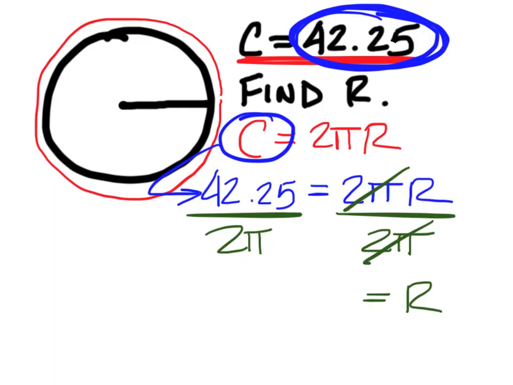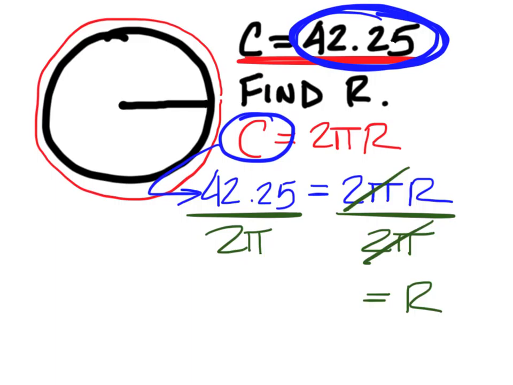There are two ways to work it out on your calculator. One is right, one is wrong. We're going to do the wrong one on purpose to show you the difference. So type in 42.25 and then hit divide, and then 2, and then the pi button. Joe, your pi button would be second caret, yeah. So if you hit enter, you should get 66.366144481. That is wrong. That is not the answer.